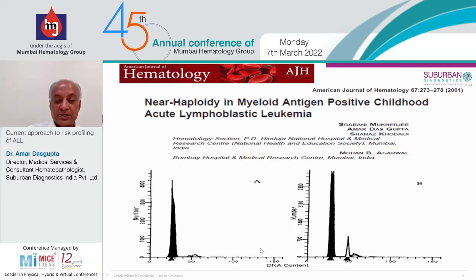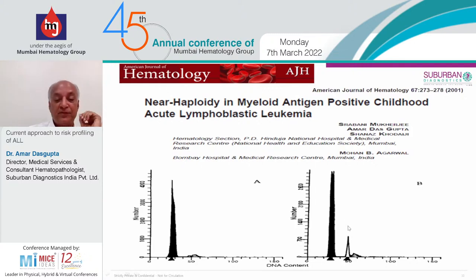And as you can see here, in the histogram, you can see a small peak around mark 50, which is representative of the lymphocytes, which is where normally the DNA content would be reflected in the DNA cell cycle study. In contrast to that, you can see the patient's blast cells have a DNA content which is almost half of 50, which is around 25 or 30. So this is what one sees. And with flow cytometry now being so common, one can use these technologies in addition to cytogenetics to confirm or even make a primary diagnosis of risk factors when it comes to the ploidy analysis. And I just thought I would share this with you. And of course, you can see Mohan is a co-author in this, and we used to work at that time at Hinduja.